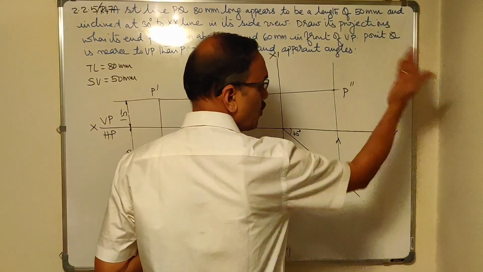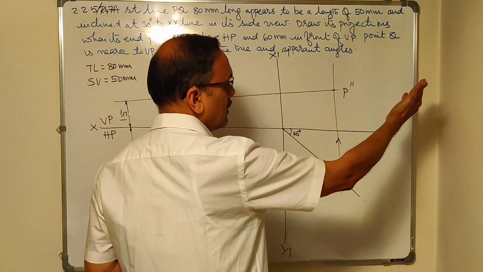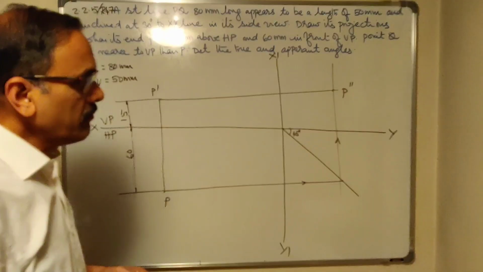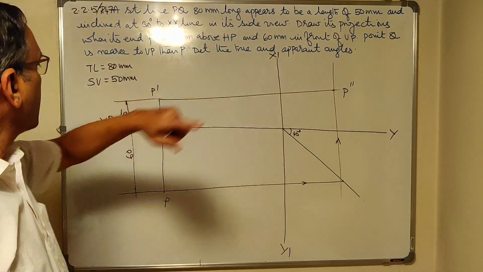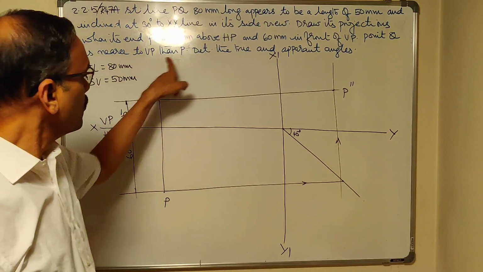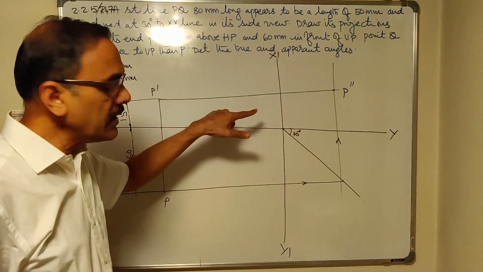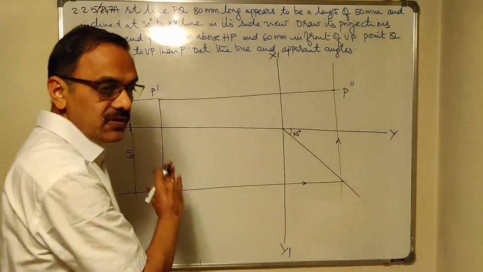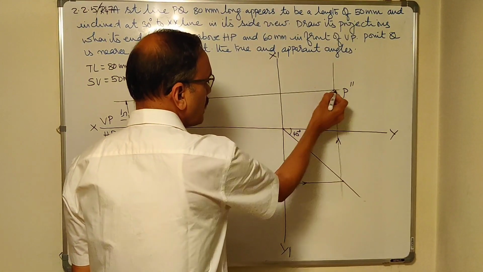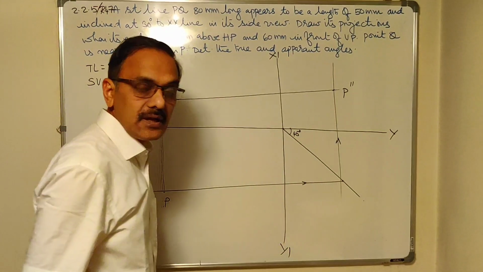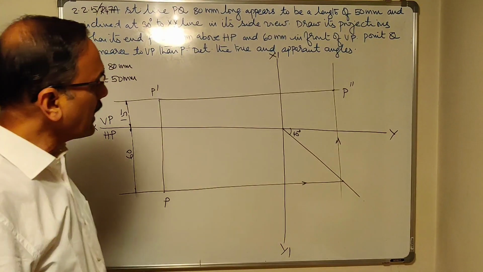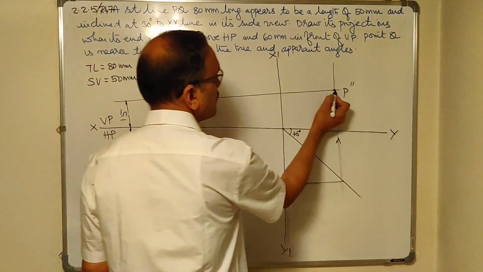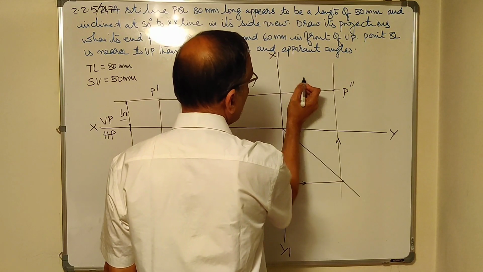Now these two possibilities are ruled out. I will tell you the reason why. Drawing the side view towards the right is ruled out because it is given that the point Q is nearer to VP than P. Once I complete, I'll be able to explain why it was not taken to the right. But when you take it to the left, either you can take it downwards or upwards. Both are accepted. So you are going to draw a line inclined at 30 degrees and equal to 50 mm here. I am drawing it above.